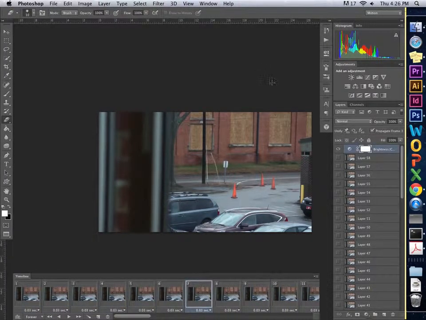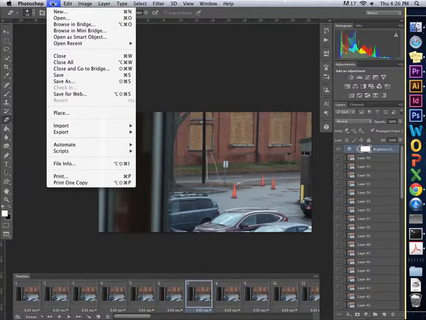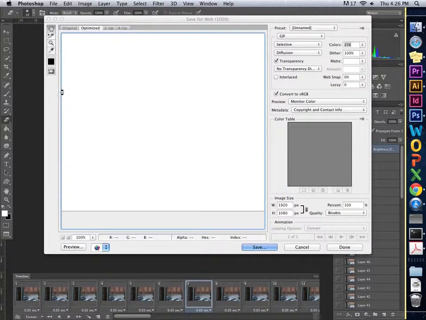Okay, I'm good with this, so I'm going to go ahead and export it as a JPEG by going to File and Save for Web. As it's loading, there's a couple things that you're going to want to make sure are selected in this Save for Web window. Number one, up here at the top where it says GIF. Yours may say JPEG or PNG. Click on it, and a little drop down that is clicked on GIF, GIF. Alright?